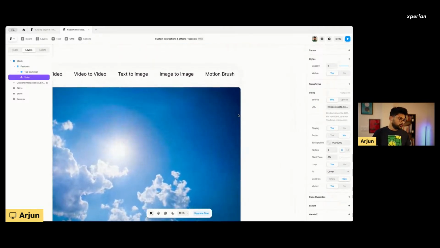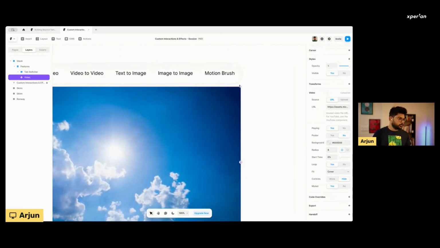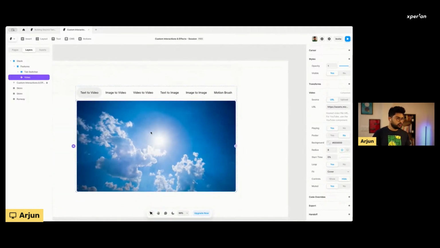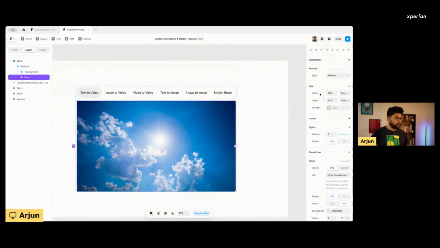And now you will notice that there's a little bit of space between the stack and the video where it ends. This is because right now we have drawn this, kind of adjusted this video manually, so it has been given absolute specific widths. So the fixed widths, in other words. So this is something that we can change to be more responsive. So the height is something that we can actually fix.